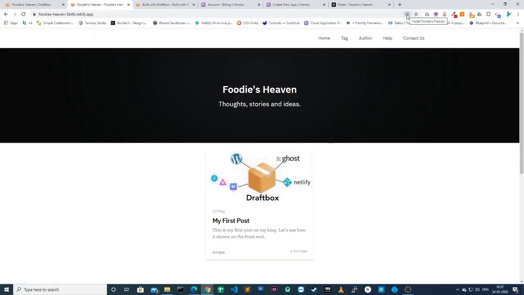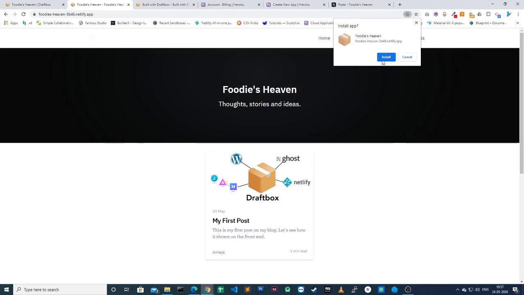If you see here, there is a plus button. You can install this as an app on your desktop, and if you're on mobile, it installs this app on your mobile phone. Click on this and it says install the app. You can use it as an app on your desktop or phone. So this is the beauty of having a JAMstack static front-end website or blog with Draftbox.